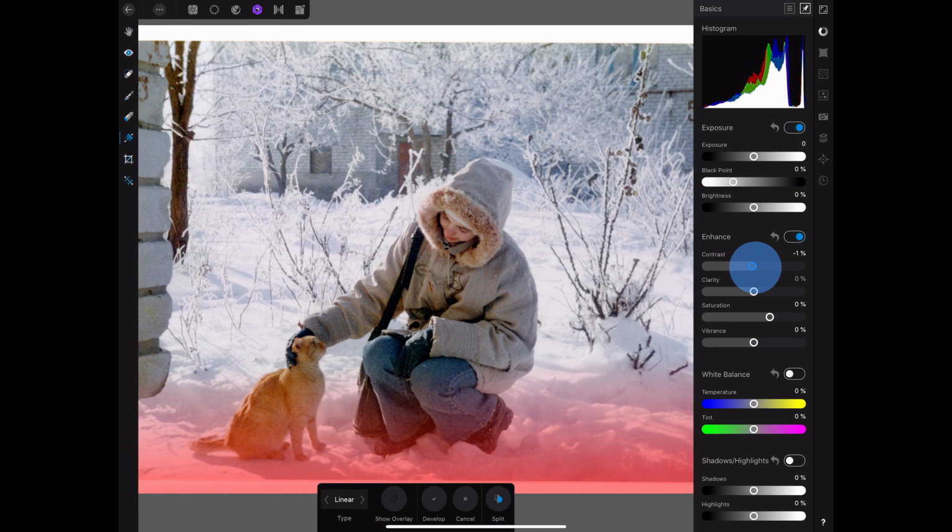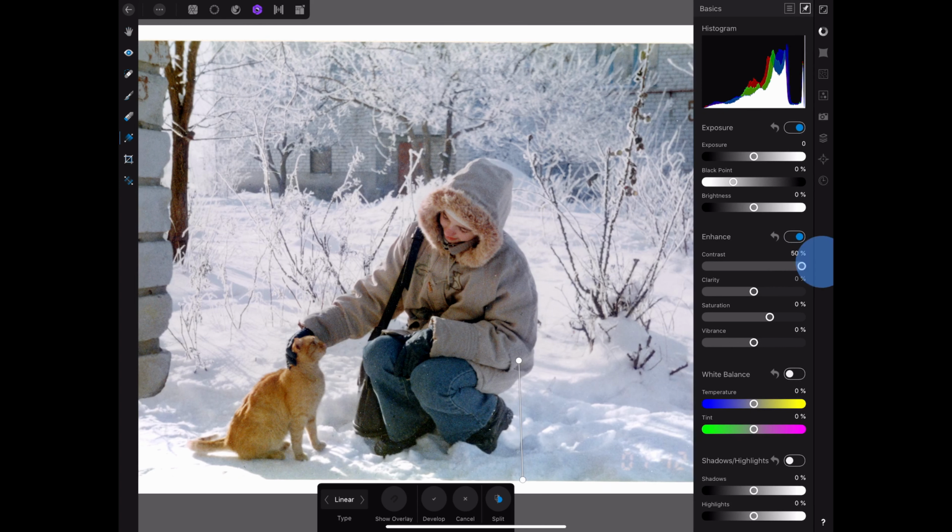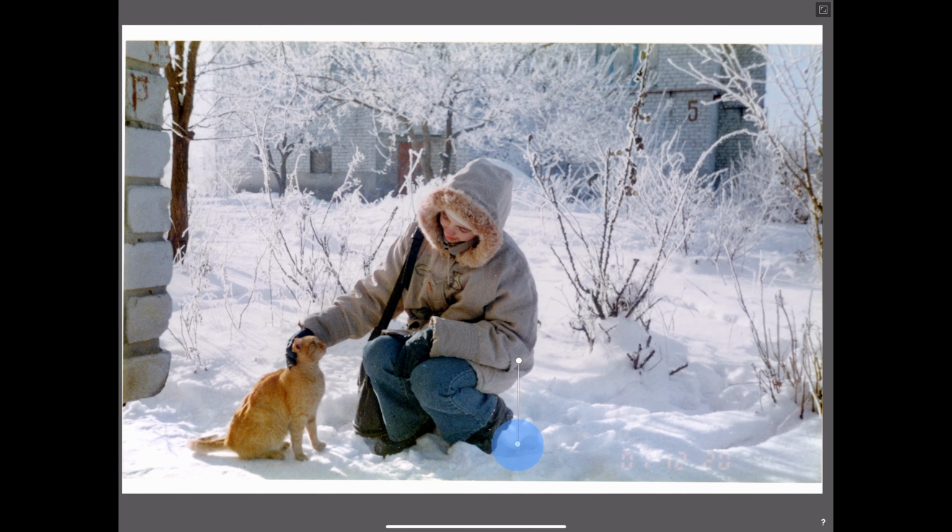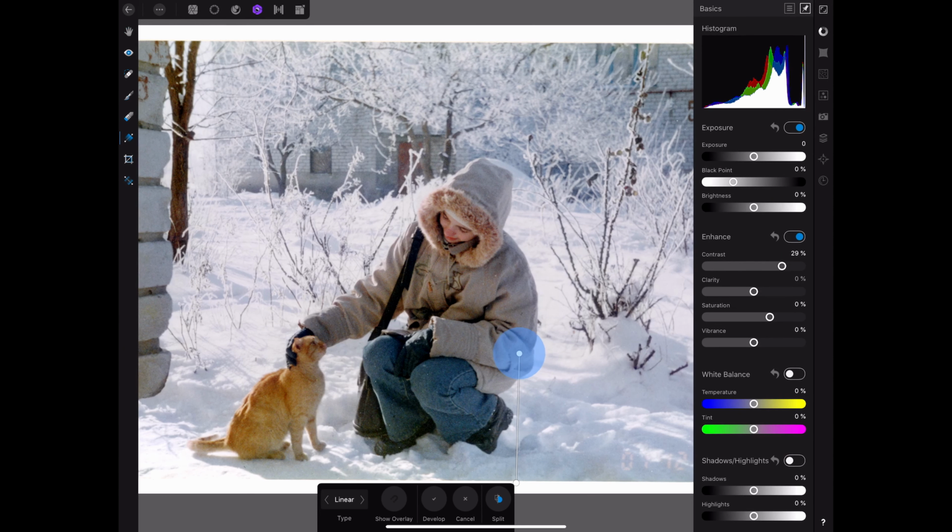Okay, now go and raise the contrast to the right until you like the result. Don't go too far with it or you're gonna destroy some of the shadows. So maybe go to 25% and raise this here up a little more, like so. Like here. And here, bring this more up. Great. What I did, I just moved the area that is affected more up, and I made it stronger at the bottom.